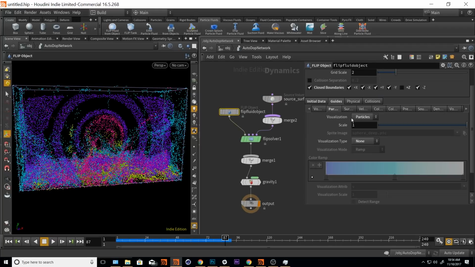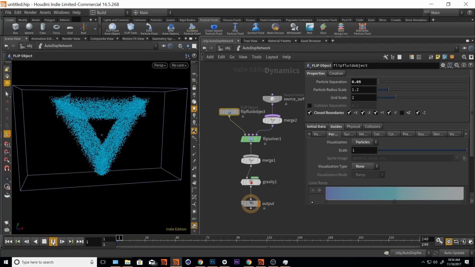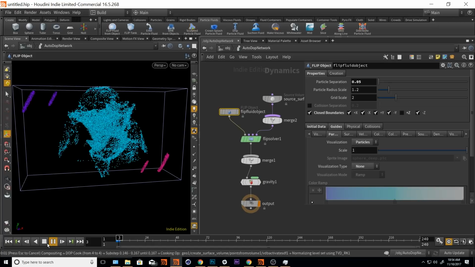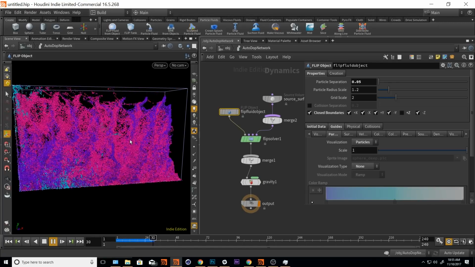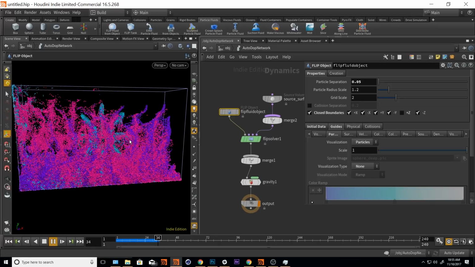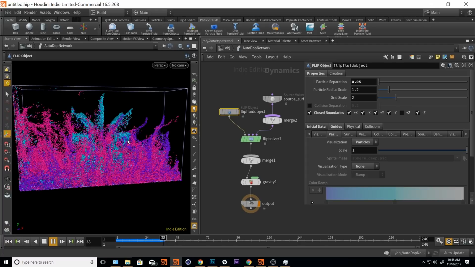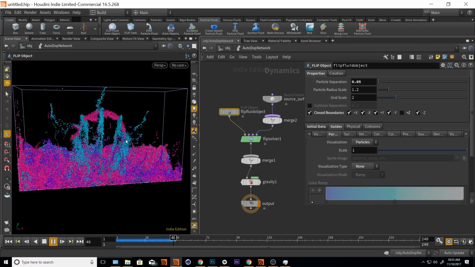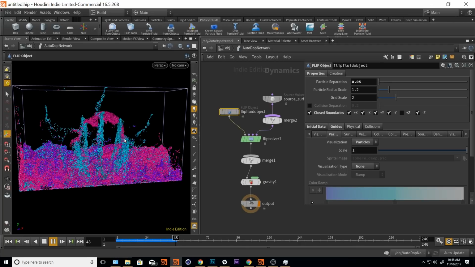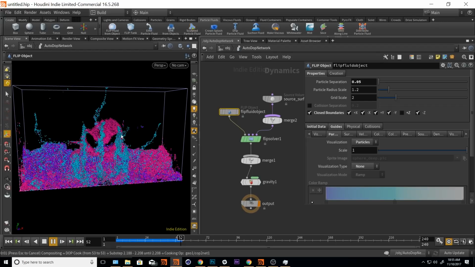Then it's just a matter of tweaking your sim and all that stuff. Reduce the particle separation and let it play through. So maybe at this point, if you're not getting the right motion, you can go back and retweak your simulation, retweak your optical flow node to maybe be more detailed or less detailed, depending on what the requirements are of your sim.